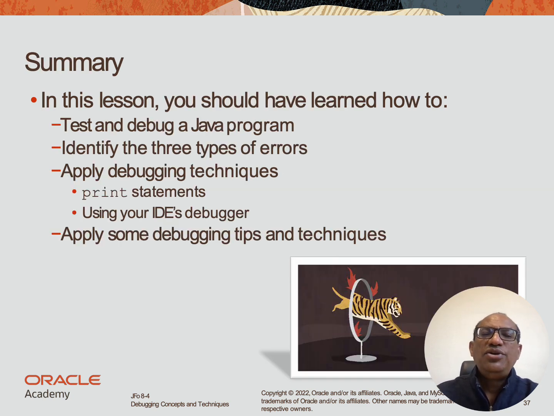To wrap it up, you've now got the tools to test your programs thoroughly, spot syntax, logic, and runtime errors, use print statements and debuggers to track bugs down, apply smart techniques like boundary testing, and avoid classic gotchas like the double equal sign versus the single equal sign or misplaced semicolons.